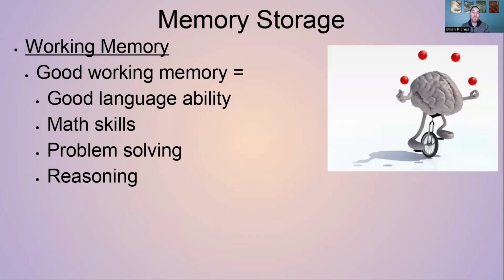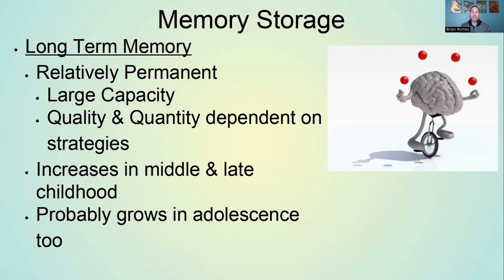That being said, working memory is something you can improve. So using it, trying it out will make more connections in your brain to allow you to use more working memory. All right, so long-term memory is what we call that relatively permanent memory. It's when those networks are now in the neocortex and they're kind of solid there. You can trigger them, you can recall them. So it seems to have a large capacity.